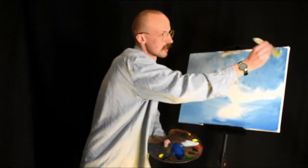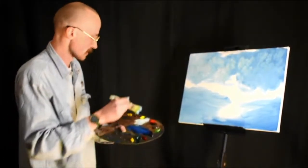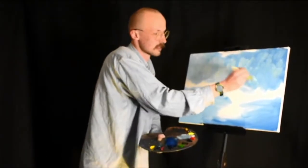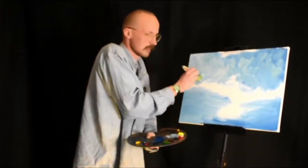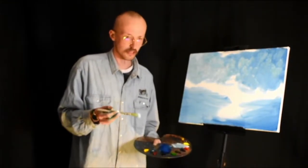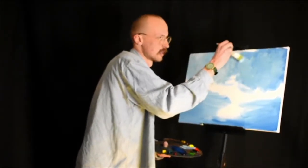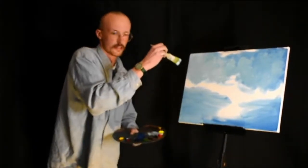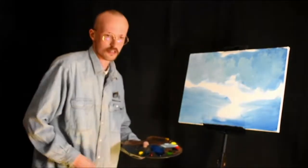So this is supposed to look like clouds. He says there's life, action and movement in the clouds. And I guess that's certainly something he's entitled to say. Okay. His looks honestly photorealistic at this point. What's he doing? He's doing something like that. Okay. He says he has several brushes going, so he doesn't have to wash them continually. Eat shit, Bob. I do not have that many brushes.